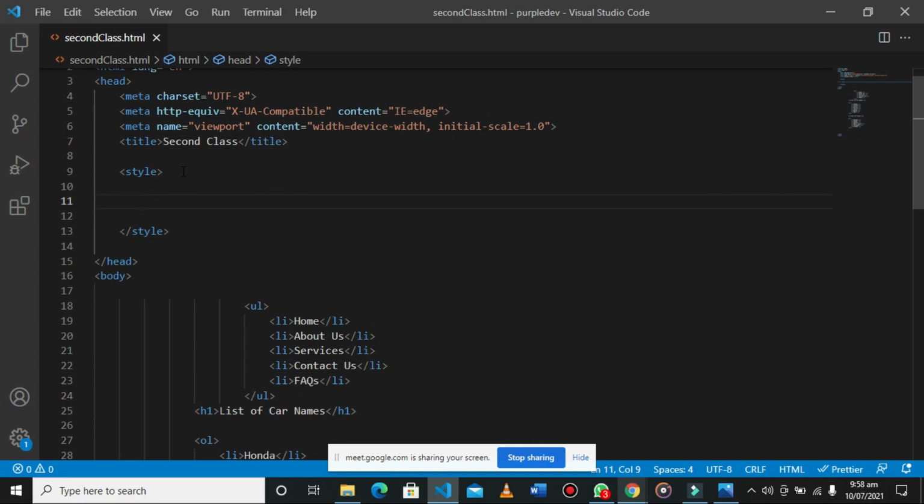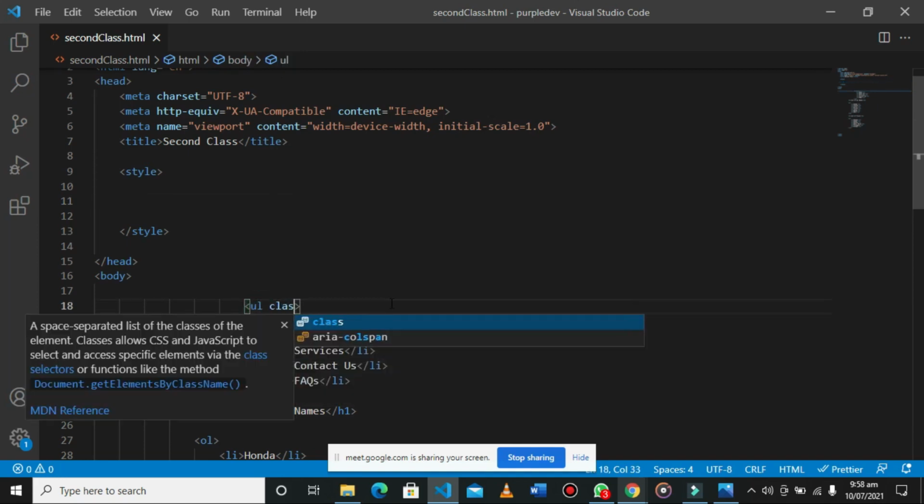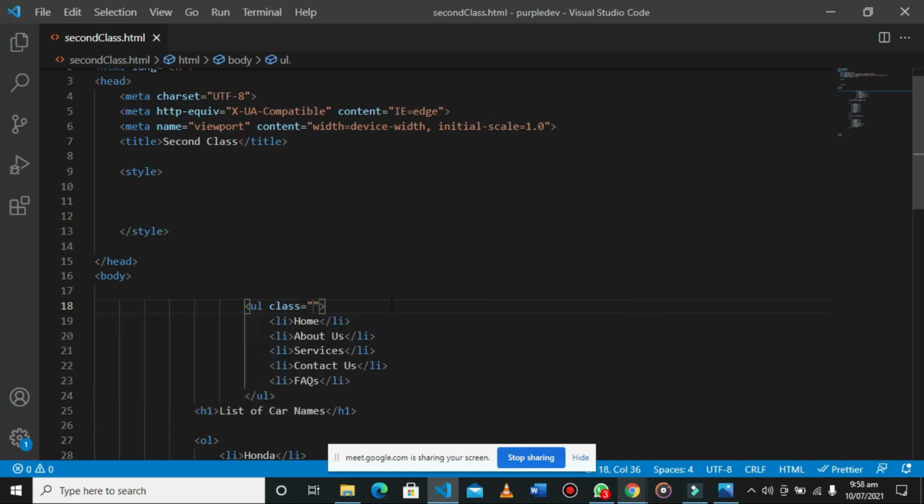Now, we want to pick this content. How do you think we should pick the content? Should we give it a class or an ID, or should we just pick the UL? Let's give it a class. Okay, so let's give the UL a class. A class of what? Navigation. Navbar, right? Yep. All right.